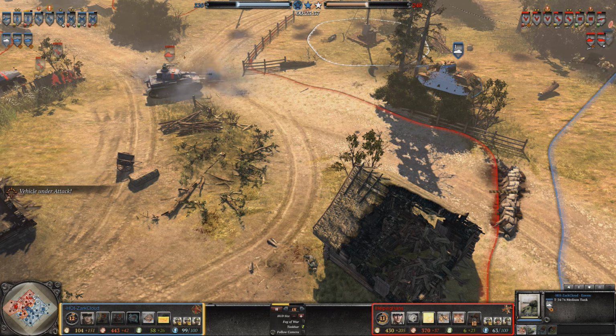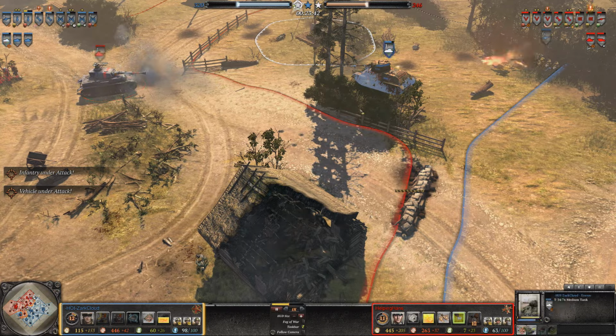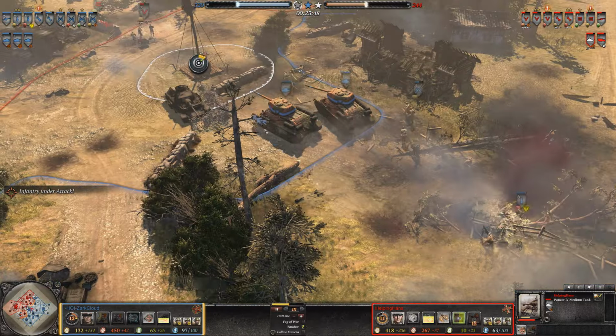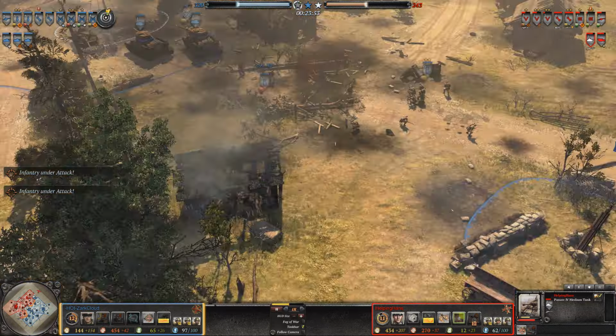Shots bouncing left and right against each other here. These tanks aren't doing anything. First shot pens. AT gun pens the T-34. And in the middle, we're seeing a Stuka strafing run, wasting resources on these 85s.